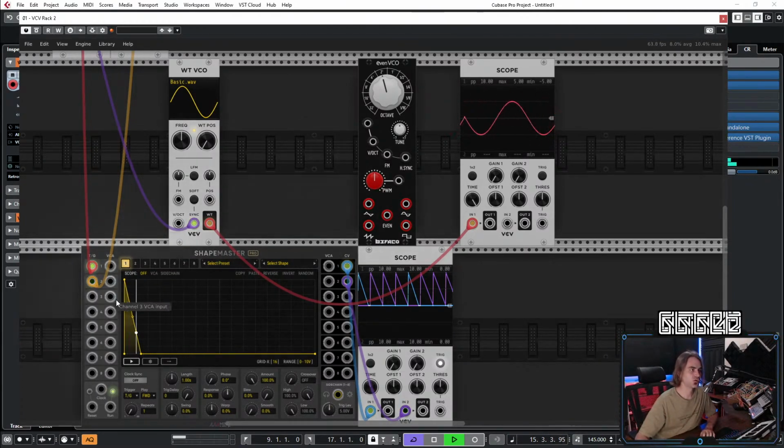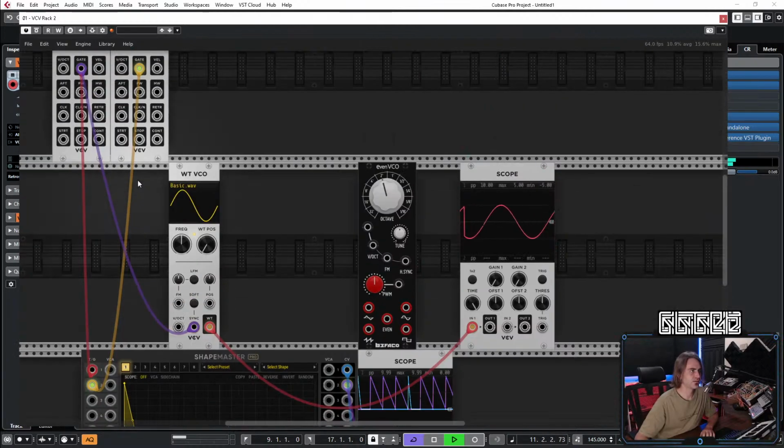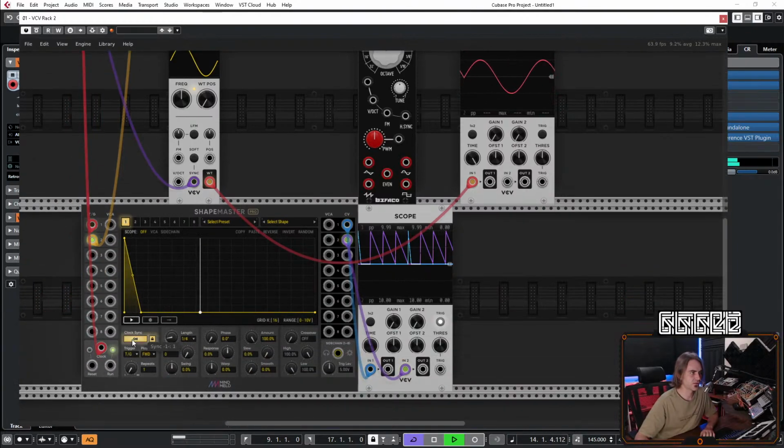So let's make our curve for our kick drum. We could use number 1 on the ShapeMaster Pro, and let's maybe speed up this clock a little bit, just so that we've got more space to work with this curve. Let's set this clock N over here to the clock input, so everything is synced. And then we can sync this to 1/4. Okay, perfect. So this should be the whole bar.